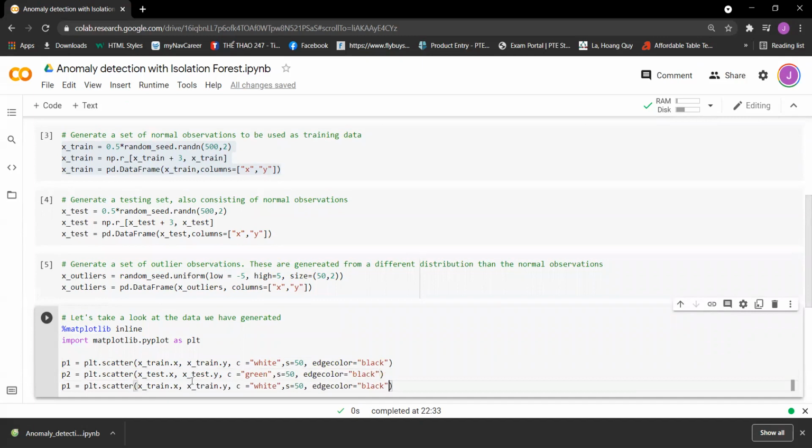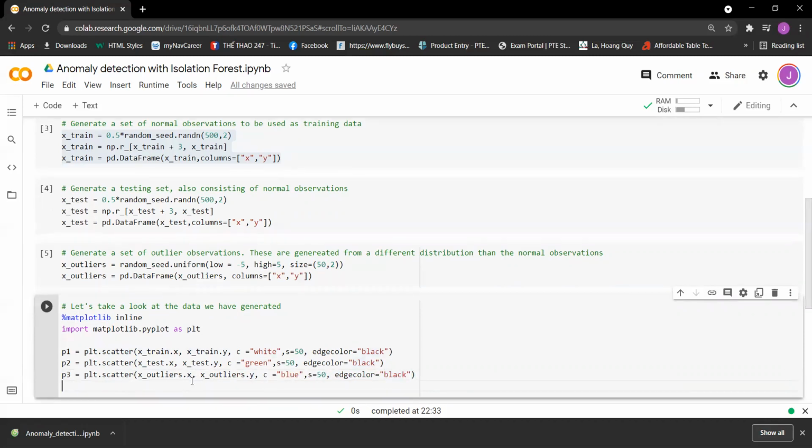So we got p3 equal plt.scatter x_outliers.x and then x_outliers.y, c equal blue, and then edgecolor is equal black.